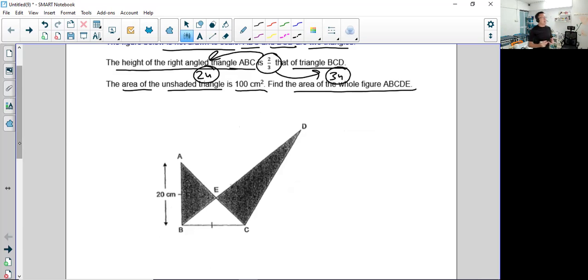Why do I call it the ABC method? Because this is the whole idea: you call every part of the figure a letter. So this part of the figure is letter B, and this part of the figure is letter C. That's called the ABC method. So you give letters to every part. So to find the area of the whole figure, how do we do that?